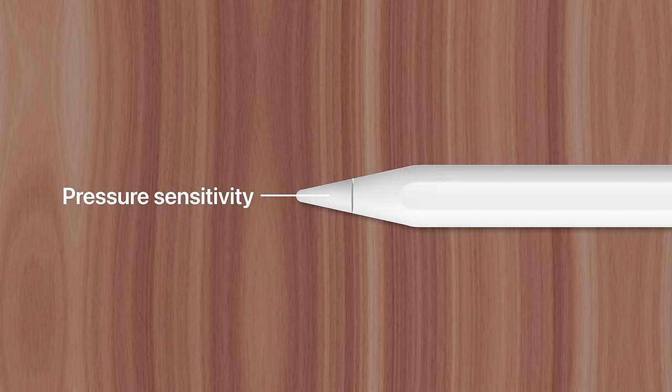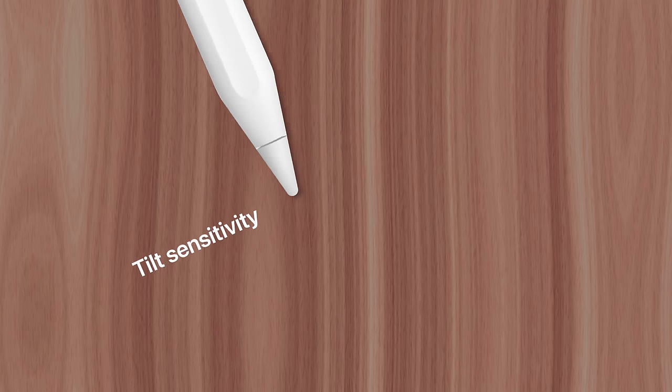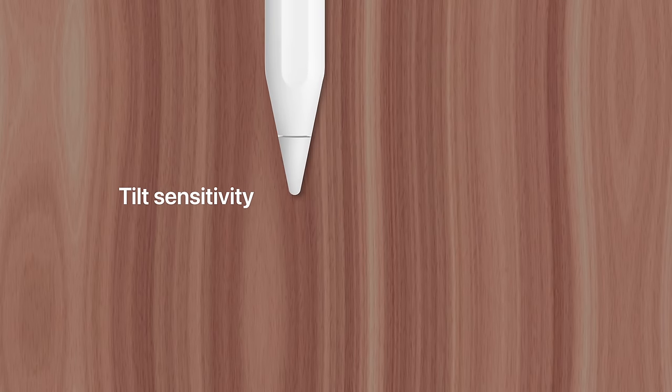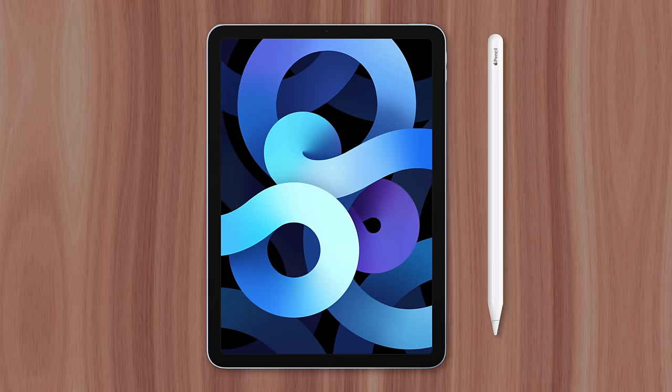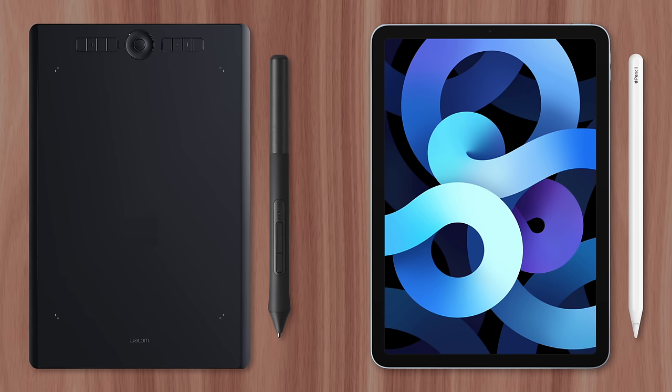Well, that's what I'll explain right now. So there's actually quite a bit more to the Apple Pencil than meets the eye. Let's start with the tip, which features the most precise pressure sensitivity found in any stylus today, and thanks to its 9-axis gyroscope, tilt detection allows you to make strokes of various thickness on the fly. That means the Apple Pencil responds exactly like a real pencil, and elevates the product from being just a stylus to a digital artist tool, sort of like Wacom pens that are popular with graphic designers.